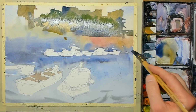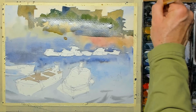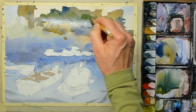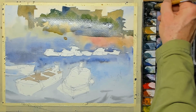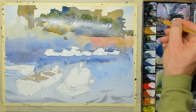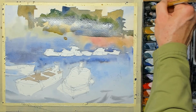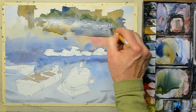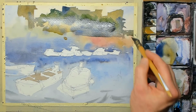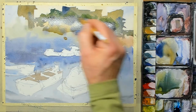You can get away with it with good quality watercolor paper. If this was cheaper paper, it may not be so forgiving, and I would end up with a messy, maybe muddy watercolor. It might look overworked as well, but I think I'm trying to get away with it, and adding on thicker paint here for the trees, going darker now to the bottom of the trees, adding in a bit of neutral tint there. Do you see? Sorry for the glare. As it dries, it will become clearer.